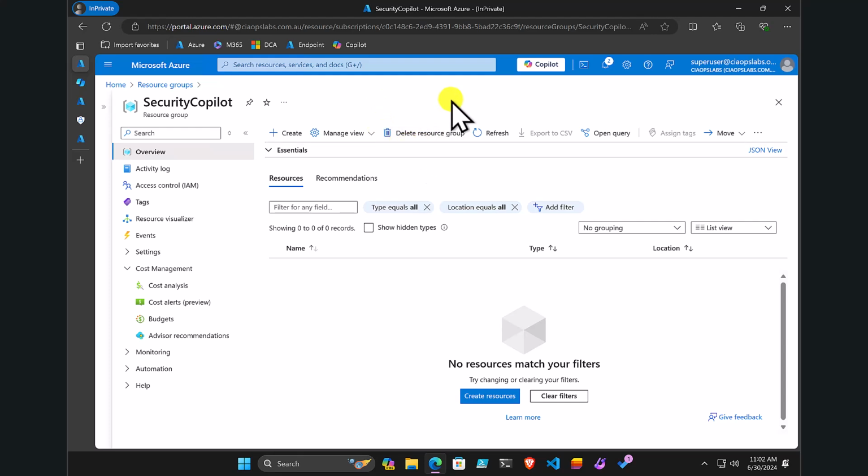So hopefully that's given you a bit of an overview, a bit of an introduction, a bit of an understanding of how Security Copilot is, how to enable it, how to use it, where the integrations currently lie, and they will improve and enhance over time, and also how to go in and disable it or delete it when you're finished so you're not paying additional funds on that.